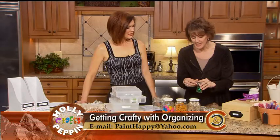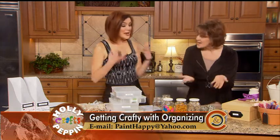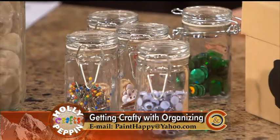Really? And, for that little stuff like sequins and little googly eyes and pins. Well, I'm thinking like earring backs. Sometimes, I need extra earring backs. Absolutely. I could buy some, throw them in there, and I'm prepared always.